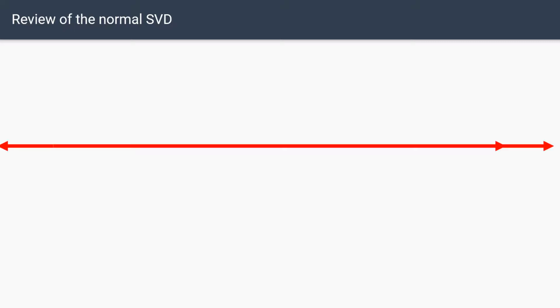So now that we know the mechanism of the delivery, we will review the normal SVD, because we need to know the temporality of a normal SVD, to know the stages of a normal SVD and the normal time of every stage, in order to be able to diagnose when some stage is taking more time than the normal. So here is a line that represents the delivery process, the labor process.